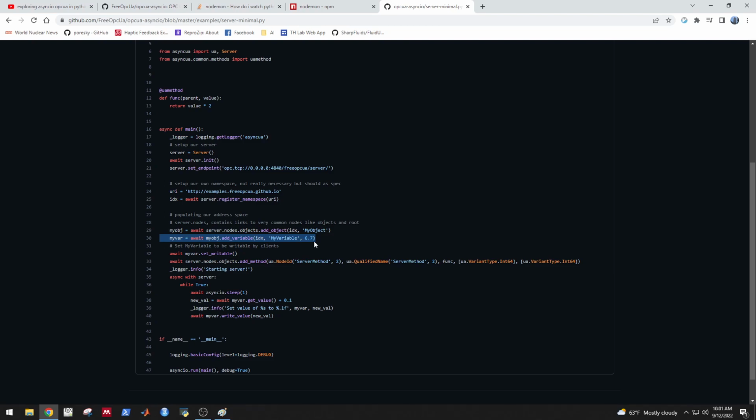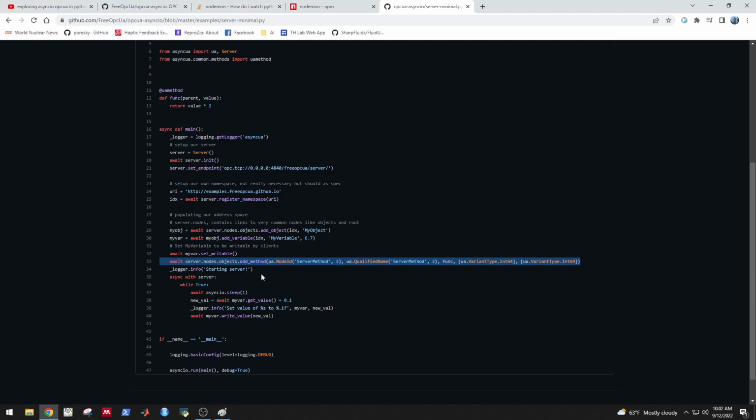It's not like C# or Rust where you have to statically type it, which I prefer, because it's more universal and more concrete, so you don't have these typing errors. But anyway, Python's easy, so we'll stick with that framework. Here is where you make the variable writable by clients, meaning you can change this value. This is good if you need to use this variable as an input rather than an output.